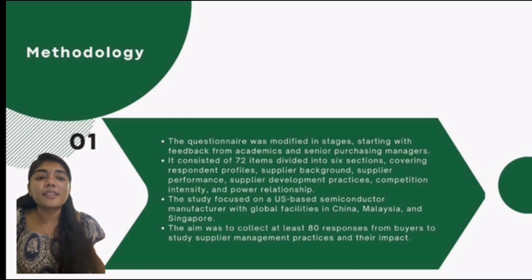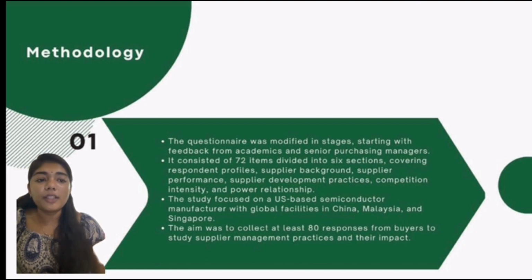Additionally, 8 questions based on interval scale were asked to measure supplier performance, focusing on quality, cost, delivery, and involvement in product development. 6 questions related to economic transaction practice and 10 items related to the market situation were also included. The study focused on a US-based semiconductor manufacturer of telecommunication equipment with multiple facilities worldwide, especially in China, Malaysia, and Singapore. To ensure uniformity in supplier management practice, the study eliminated the differential effect by selecting only this particular company.